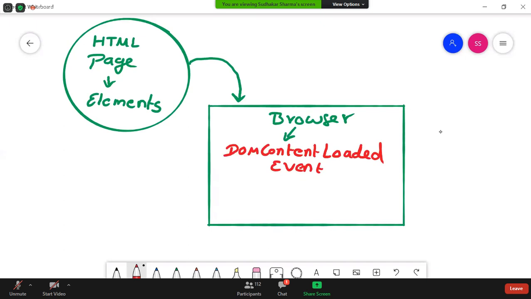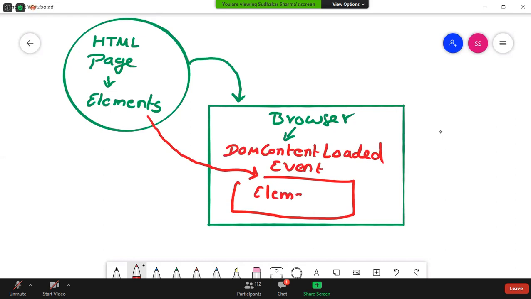On this event, it loads all these elements into the page. That means it loads elements.